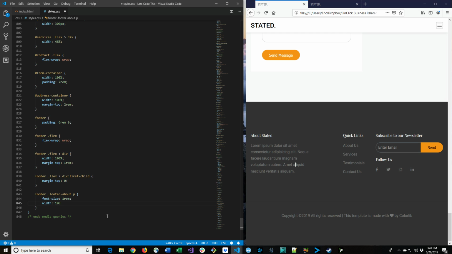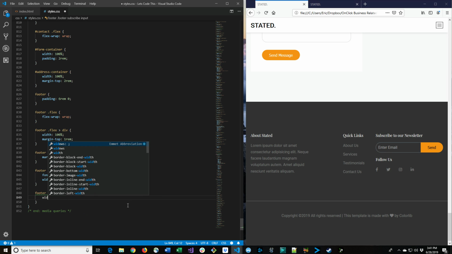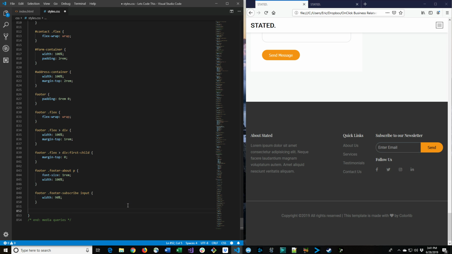So just that paragraph, and we're going to say font size 1 rem and let it have 100% width instead of the 65% that it has now on larger screens. And then footer subscribe input. So this input box over here for enter email, let's grab that and let's say width 90%.